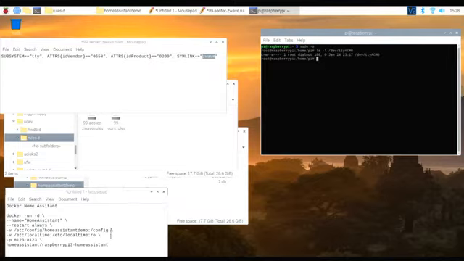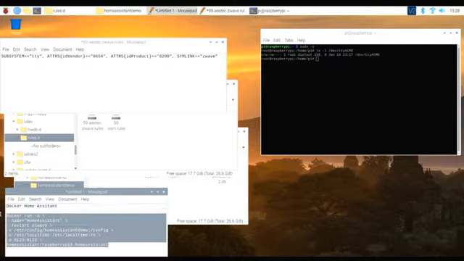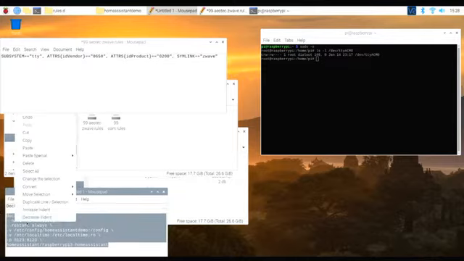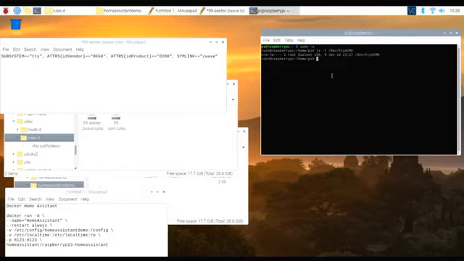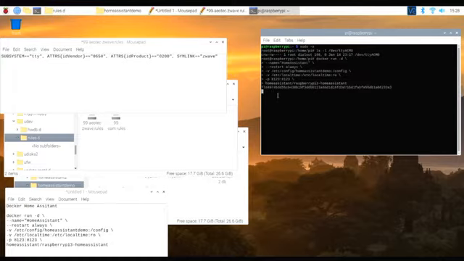So the second part is to create the Docker image using Home Assistant. I just want to show you how to create this. The command is right over here. I have Docker already, so what we are going to do is get Home Assistant up and running. So let's see how that goes.